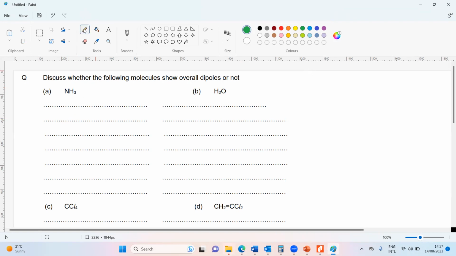We have discussed the dot cross diagram of ammonia, and you are supposed to know it. But anyway, quickly I can figure it out in this manner. NH3 means hydrogen, nitrogen, hydrogen, another hydrogen. Because nitrogen is from group 5, it has 2 electrons remaining here. So the shape is pyramidal.